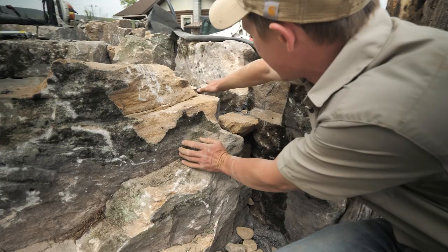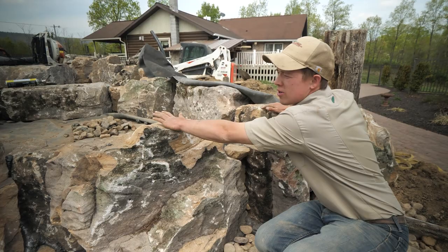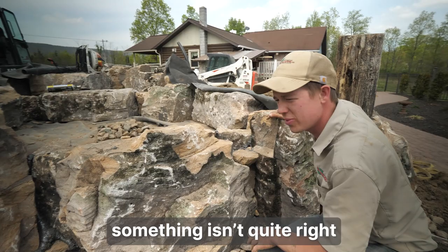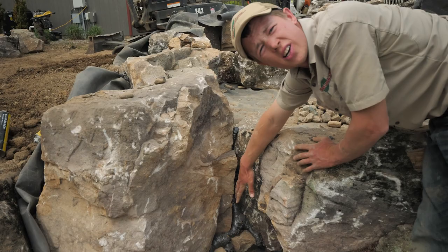And initially, you know, your plan kind of evolves when you start building. Initially, I had this framing boulder and this framing boulder and that framing boulder. And we brought it in here and we set it. And I was just like, something doesn't look right. This is just one straight line. And all of a sudden I was like, I got it. I also didn't like how recessed this was. You know, it would have spilled straight down in here and that would have been it. It would have fallen down the basin.